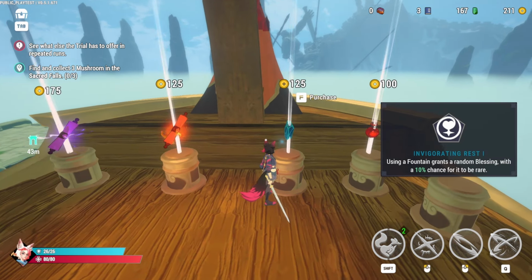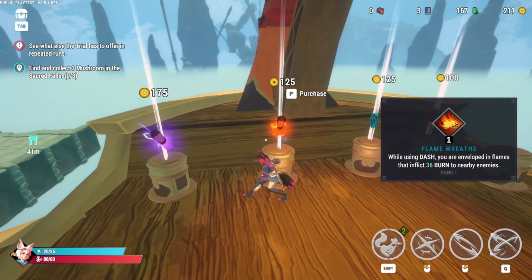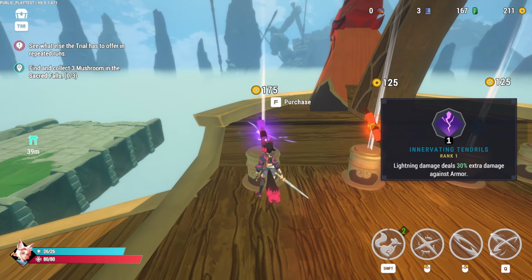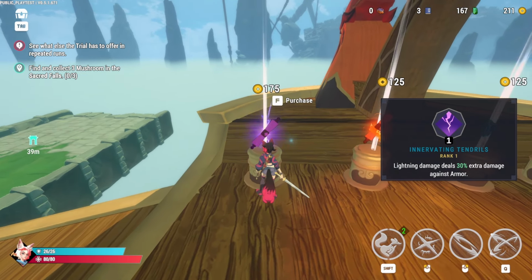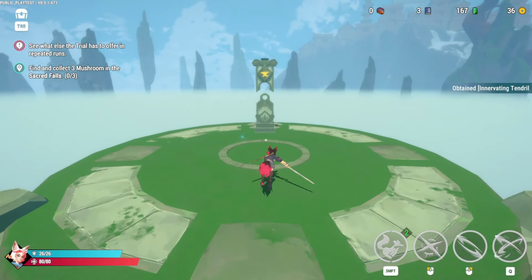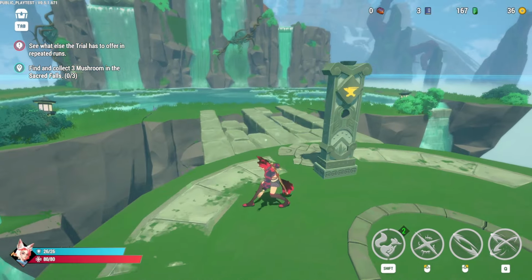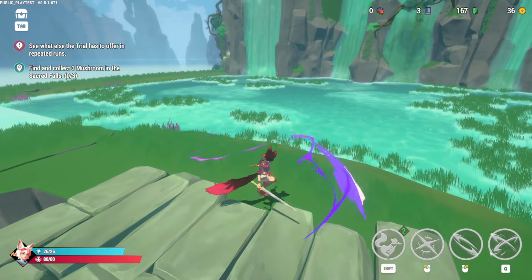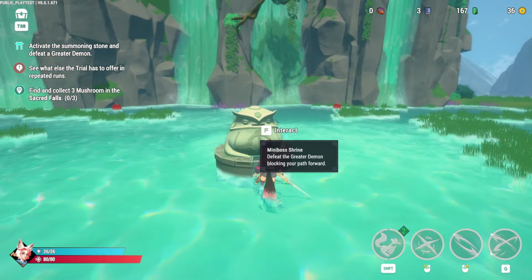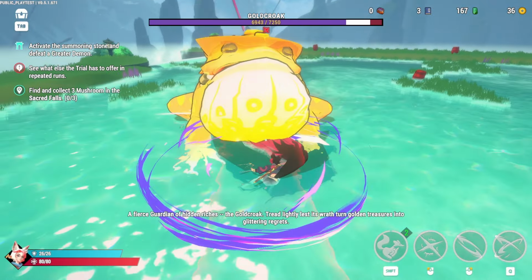So as you can see, you can get this upgrade using a fountain: grants a random blessing with a 10% chance of it being rare. We got flame wreath after using a dash enveloped in flames, or we've got lightning damage deals 30% extra damage against armor. So we're actually going to take this one because our left click or our main attack is lightning, as you can see by the color of the attack. And that means those enemies with the yellow HP bar are armored, and we will deal more damage to them. Alright, we got our first boss fight over here. This is the Gold Croak.